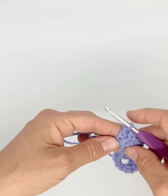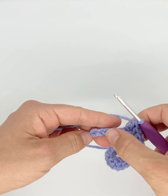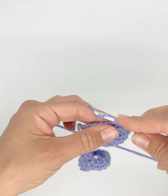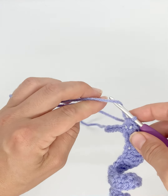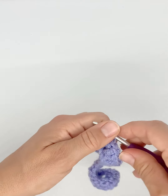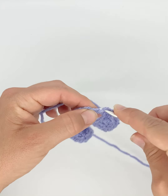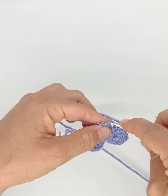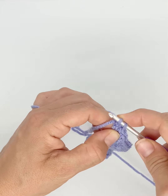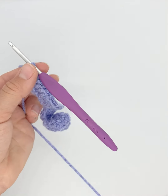So when you get to the end of the double crochets, you should have 30 stitches total. And then we've got 5 chains that we need to finish up. So we're going to do 2 half double crochets, and then in those last 3 chains, we'll do 3 single crochet stitches. And then once you get to that point, you can tie off.